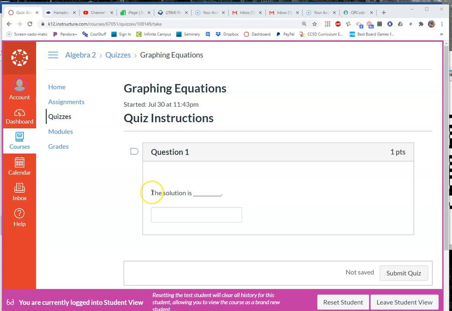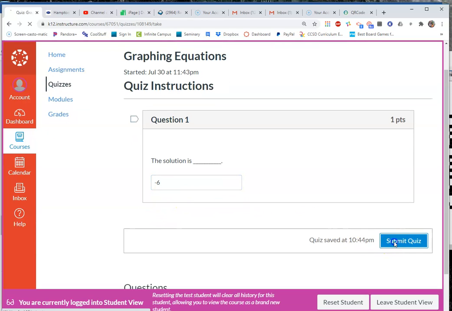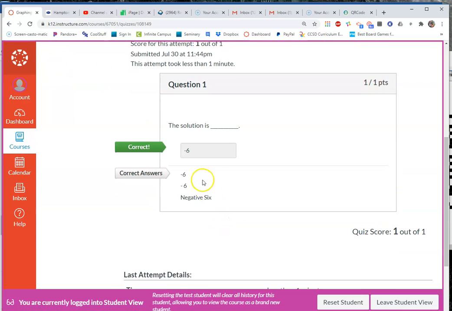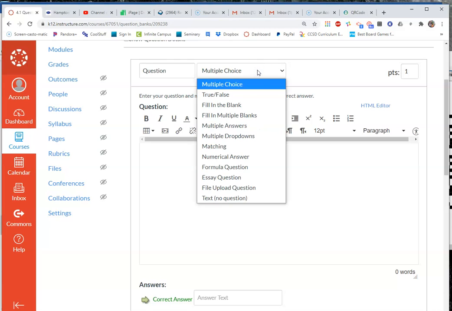So in a quiz format, it would look like this. The solution is blank, and then they give you just a blank to type in. So the answer was -6, so let's get it right. But let's put in our -6. Let's submit our answer. Now, it told us that we got it right because we matched exactly one of the ones that was there. So again, this can be a dangerous way to do a numerical one. I would not do -6 this way, but just to show you how this style is given, you give all of the answers that you find are acceptable. Let's see what else is down the list.